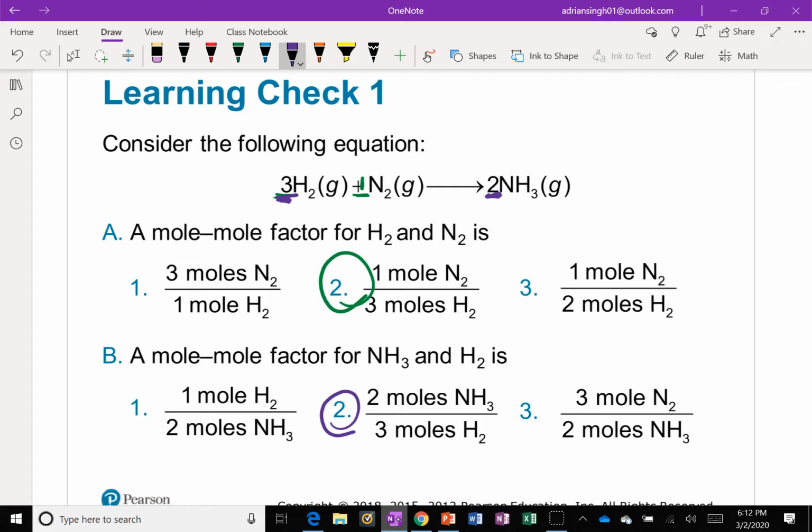I'm sorry, I guess I'm not understanding the subscript 2. I understand that there's 3 moles of hydrogen. What about this 3? Okay, all we're looking at is the coefficient, right? 3 moles of H2 for 2 moles of the NH3. So there'd be 1 mole of N2 to 2 moles of NH3. Correct. If your equation isn't balanced, that ratio is going to be wrong. So it has to be balanced. If it's not, you have to balance it.